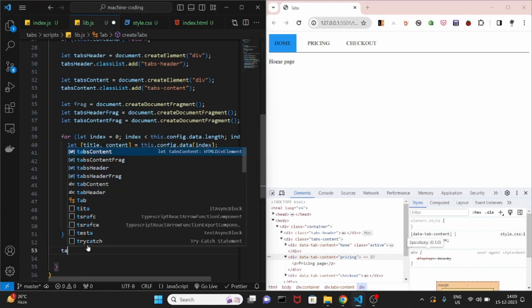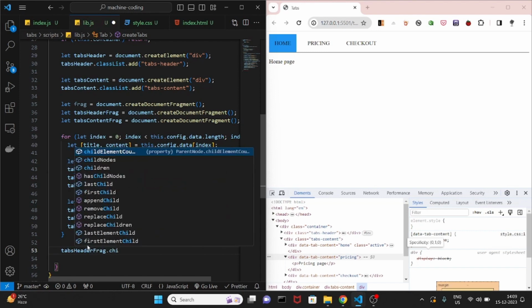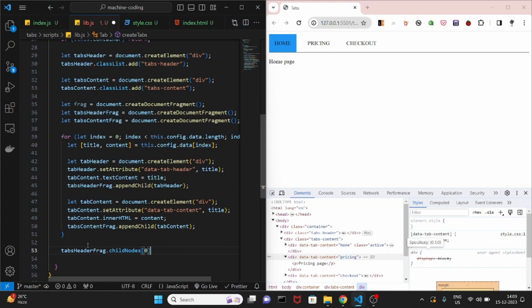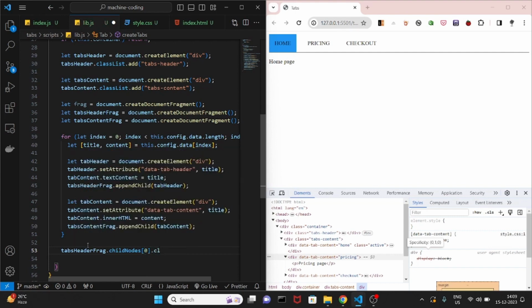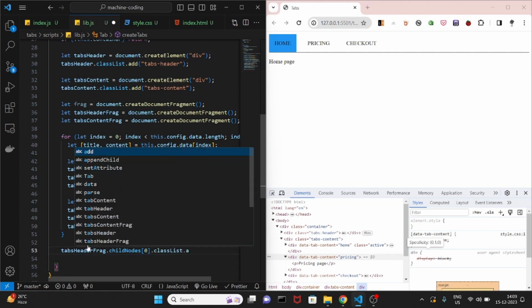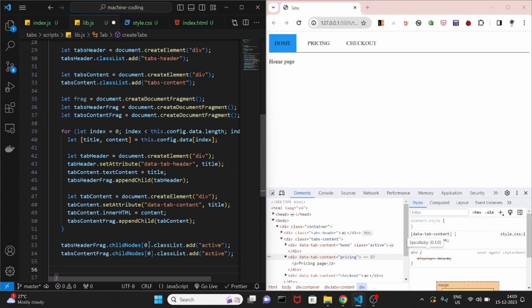For that, what we can do is tabs header fragment dot child nodes, the first index dot class list dot add active. Similarly for content also, active.